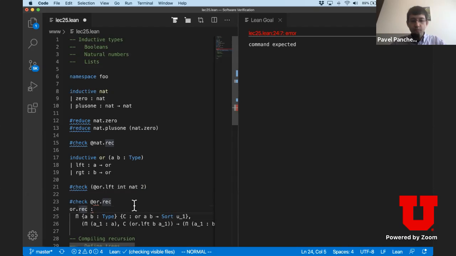So or.rec says, well, first of all, it's or A and B, so it makes sense that we're going to take A and B arguments. And it's got some property P. And you can see that in this case, it's a little bit weird. This property P isn't just some type that we're proving. It's a type that can be dependent on which of A or B is true.